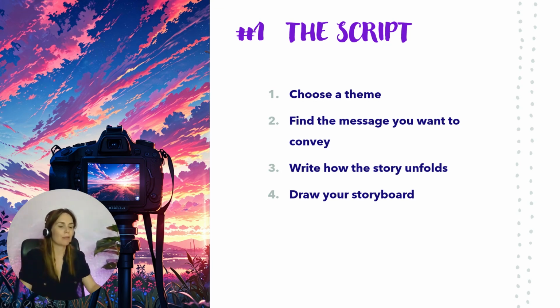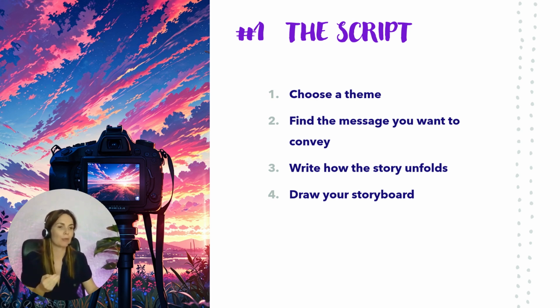So, the scenario. I'll summarize the steps of the scenario as I see them, but John, once again, is much more of an expert than I am to talk to you about it. First, you choose a theme you like, think about your story, and find the message you want to convey. Next, you write out the progression of your story. You can use ChatGPT to help, and I'll show you how in a video. How to make it easier for ChatGPT to assist you. But nothing will ever replace human intelligence when it comes to finding an idea that really stands out from the rest.